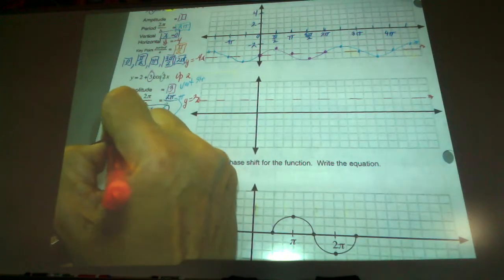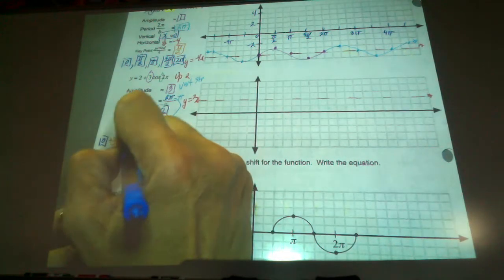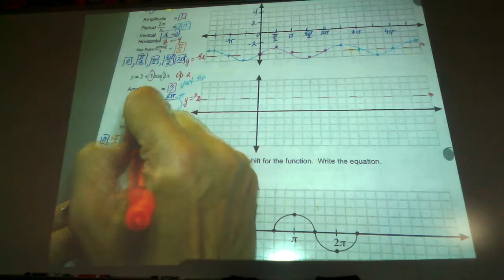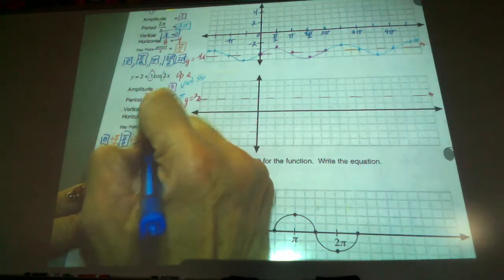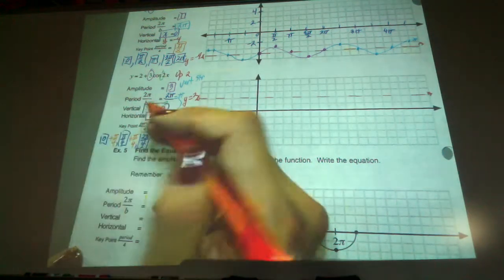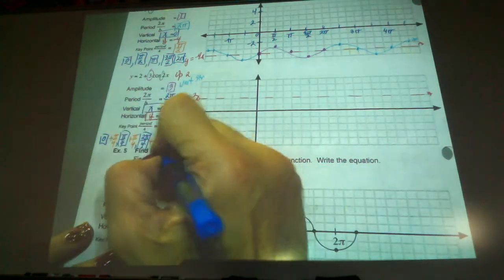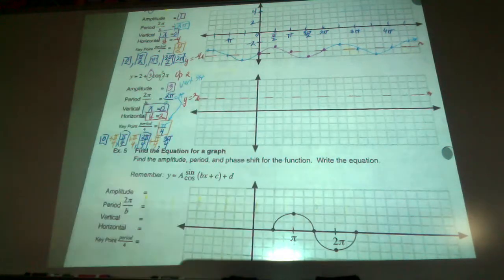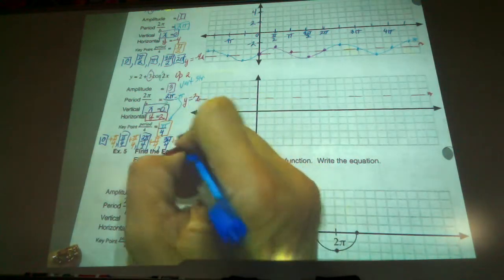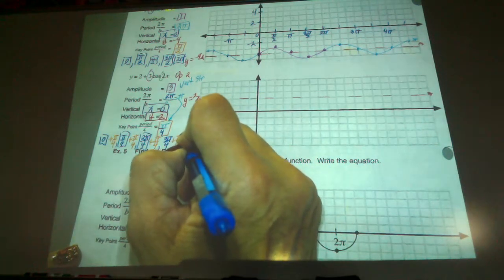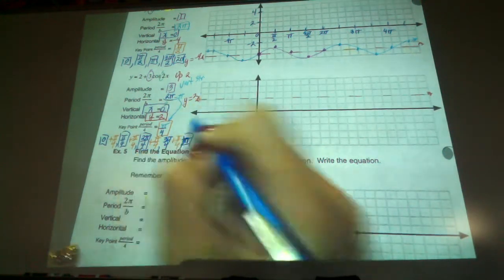plus pi over 4 gives us what? Pi over 4. Pi over 4 plus pi over 4 gives us what? I'm going to write it as 2 pi over 4 to help us out here. Remember, you can write it unreduced. It is pi over 2. And then 2 pi over 4 plus pi over 4 is what? 3 pi over 4. And then finally add another pi over 4. And what's 3 pi plus pi? 4 pi over 4, which is just pi. So that I am going to write out as just pi.